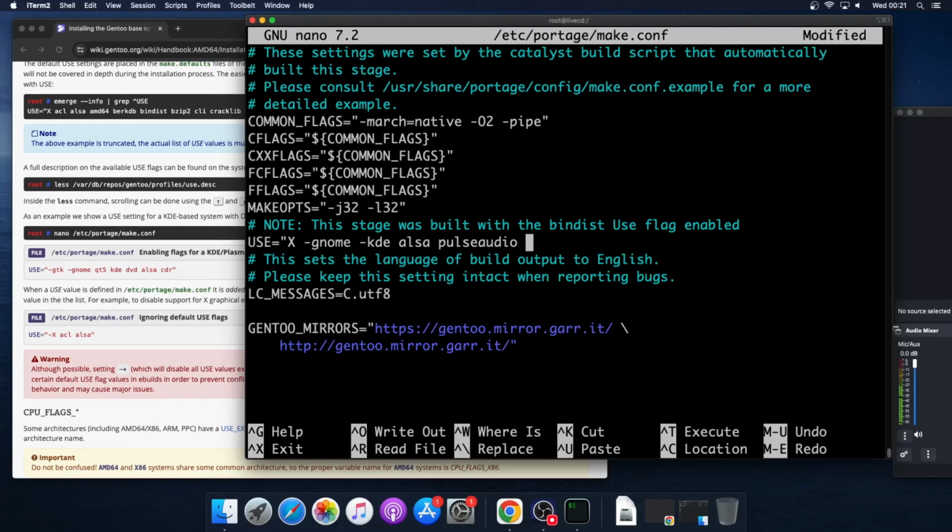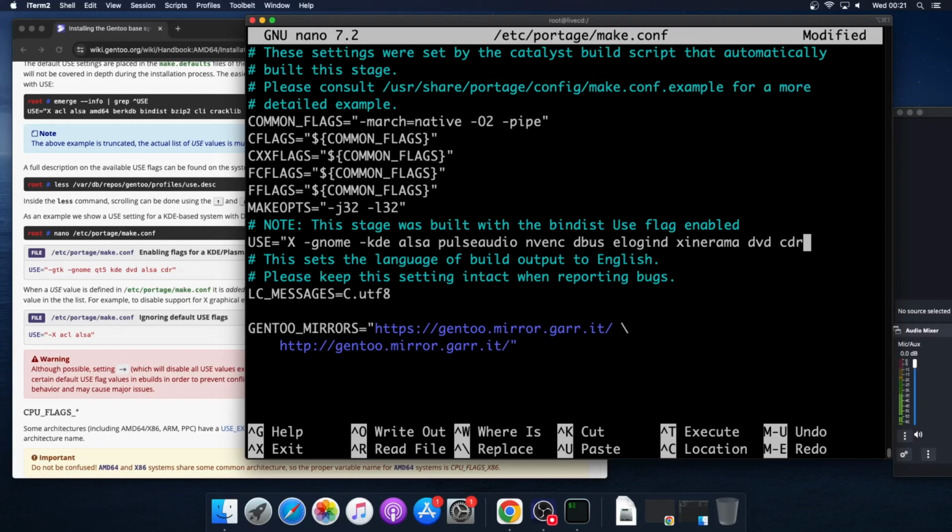I will load NVENC for the NVIDIA encoders of my graphics card. I will use also dbus, elogind, and also xinerama. This will be needed for DWM. Yes, it's a spot. And okay, let's say also dvd and cdr.